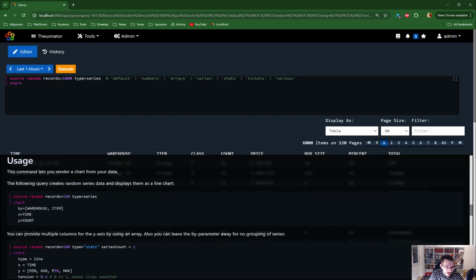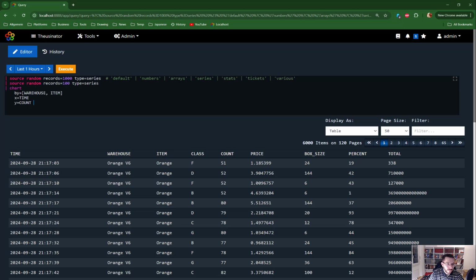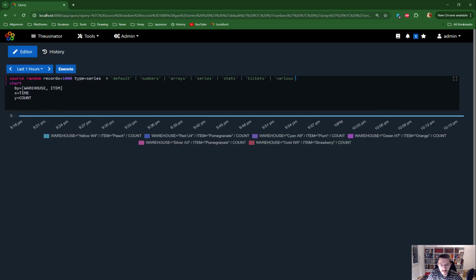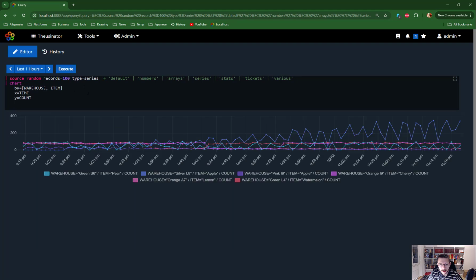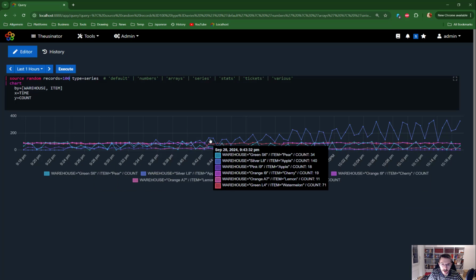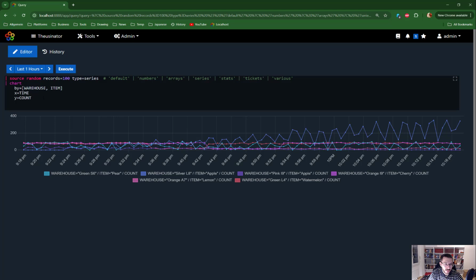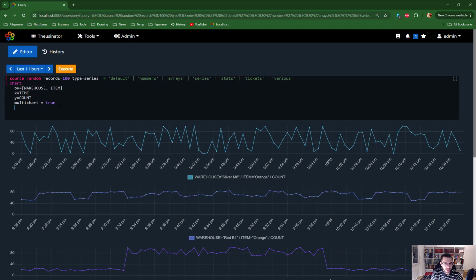Simple example, chart type series. Let's put this down a little bit. You get various random series, and these are really randomly generated, just so you can see what kind of data you get.